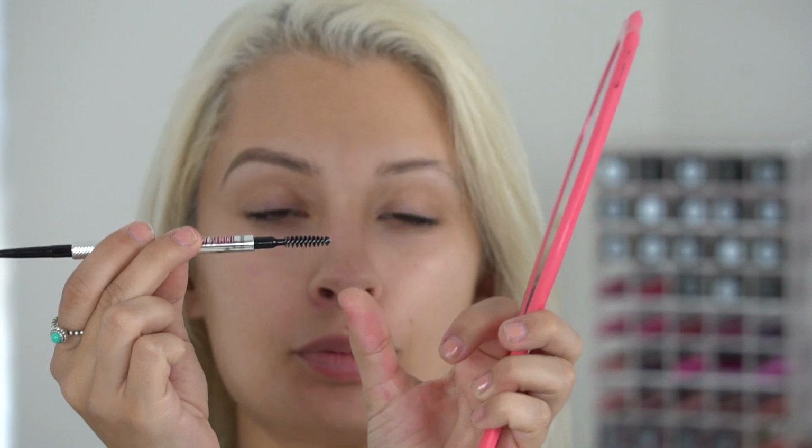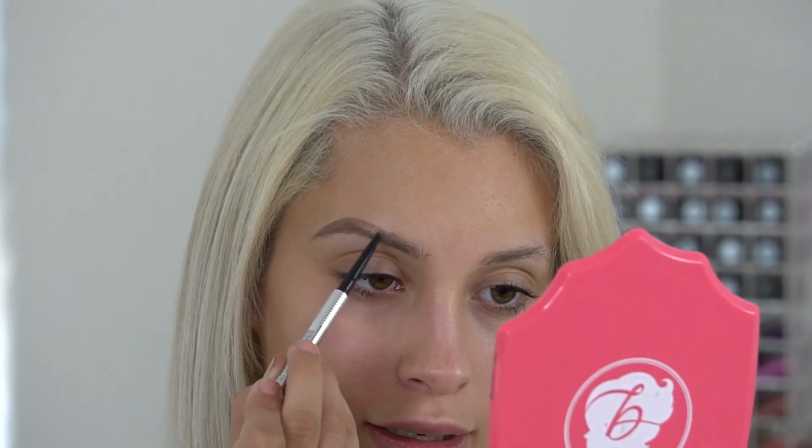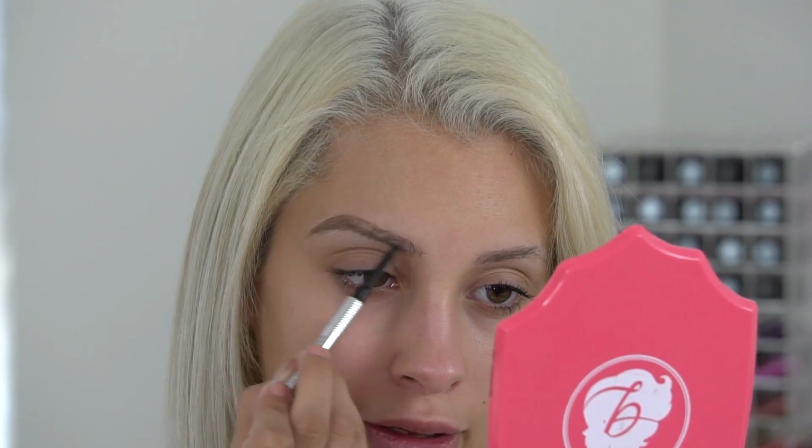I go in with Precisely My Brow pencil. The end has a little spoolie for you to comb out your hairs, and this tip is so sharp, girl. I have been trying to go for a more natural brow, because I don't want to have too much of a dramatic brow, if that makes sense. So what I like to do is start where we left off and just connect to the front. That makes for a more natural shape, whereas the Brow is for fiercer brows. But I like to use both of them because I really need that pomade to make that rounded high point. So then I just go in and follow my hairline and then fill in.